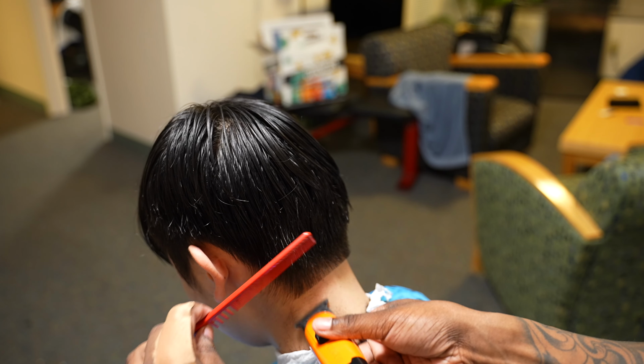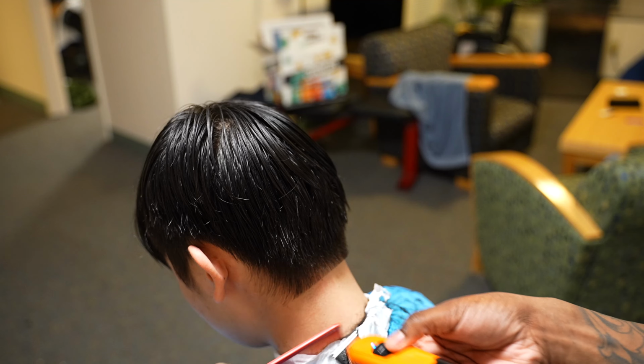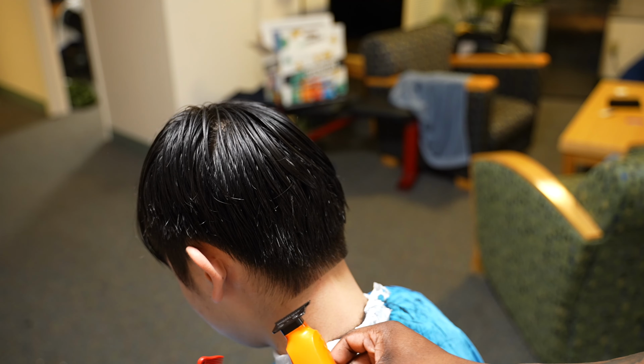But right now we're just gonna line up the back, the sides, and then the back of the sideburn. So the sideburn is gonna have a real natural look, but not too messy to where it looks like he didn't get it cut at all.